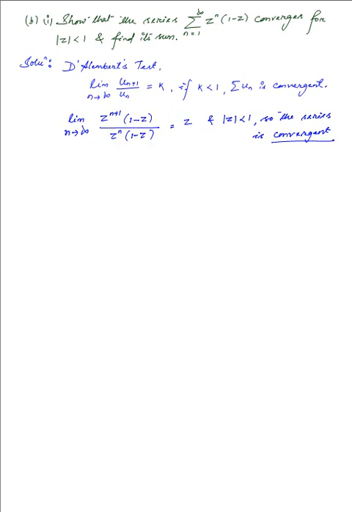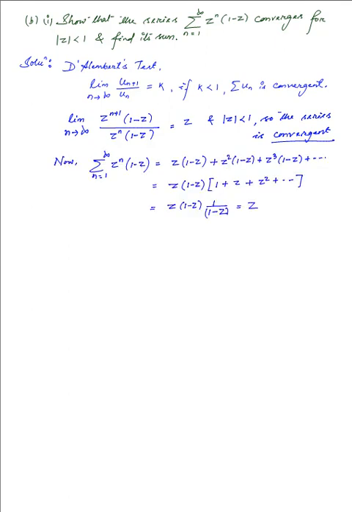The only thing that we have there is z, and as you know, the modulus of z is given in the condition provided to us, that it is less than 1, so the series has to be a convergent one. Now we are supposed to obtain its value. As for the summation part, we have already seen from the test that we are getting this to be z, but that's the ratio part, but still that is the answer that we are going to get. So let's check for that.